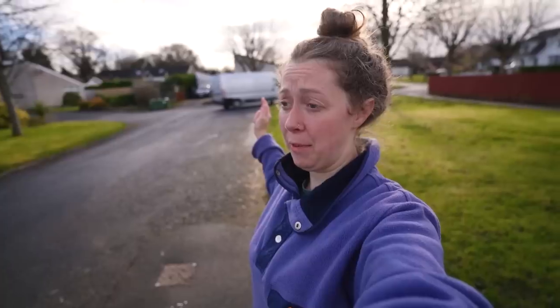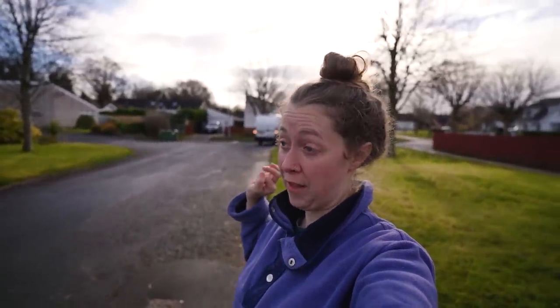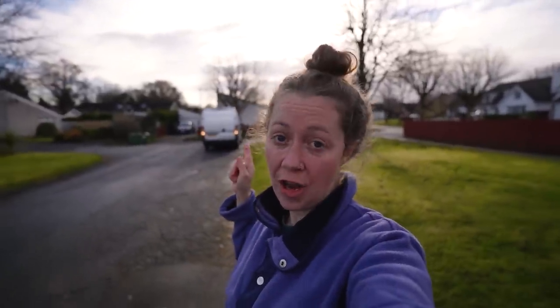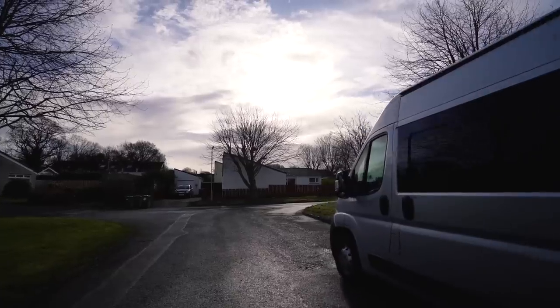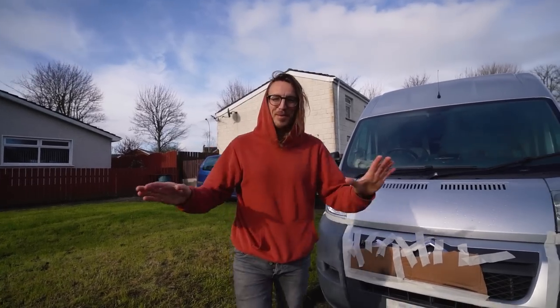We're turning the van because the minimal amount of sun we need needs to be shining on the area that I'm trying to paint. It is absolutely Baltic right now. Do not let the sun fool you. Excited? I'm very excited. Guys, she has not shut up about wanting to spray these bumpers. You know what? I'm just gonna let her do it.